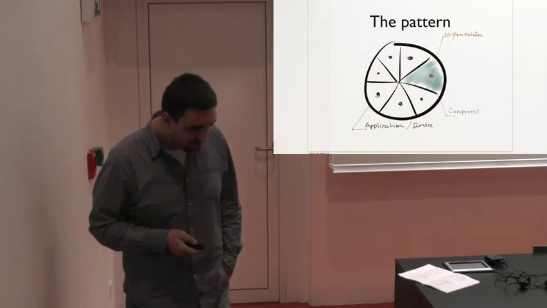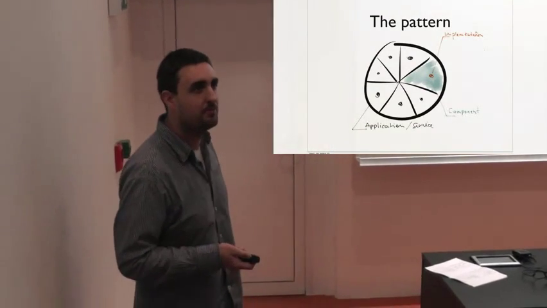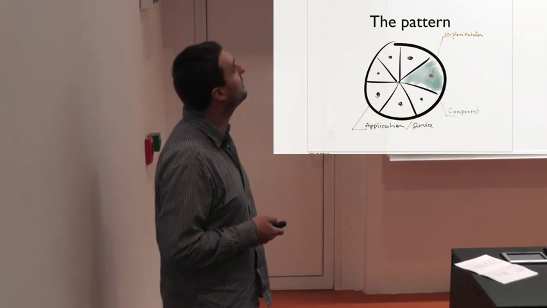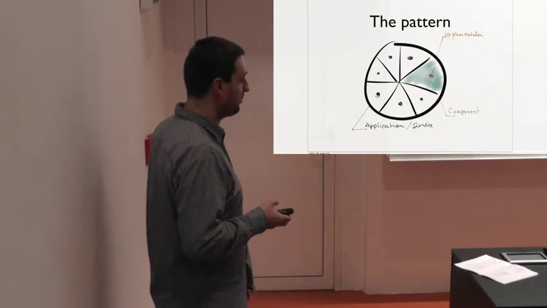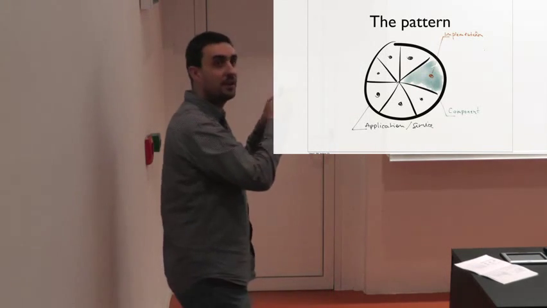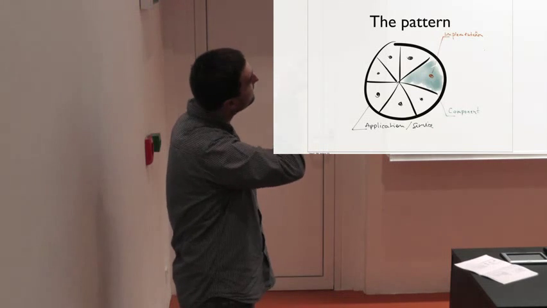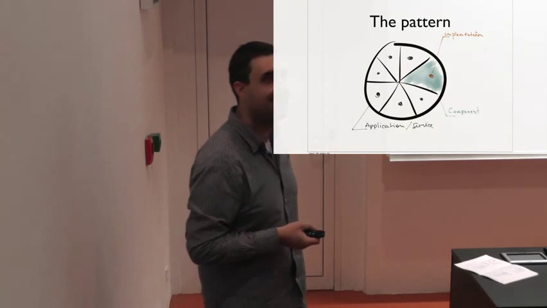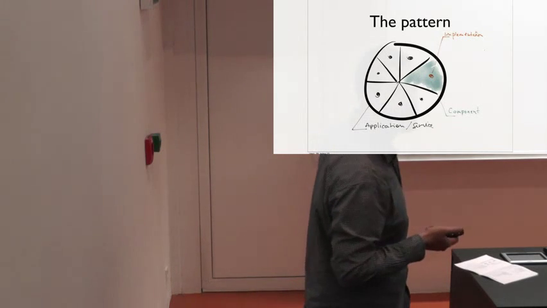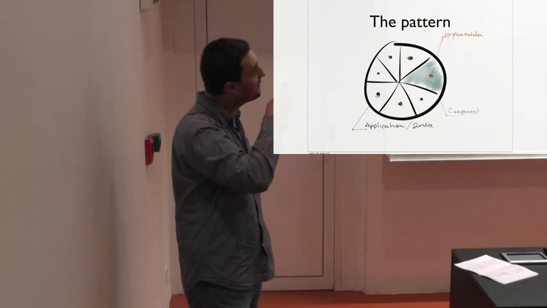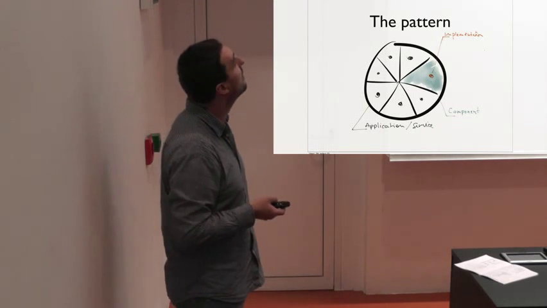So now how does the pattern look like? Imagine your application or the object you're building, the service you're building, as a cake. In such a case, the application or service would probably be the whole form of the cake, with the slices being different components that you use. In our case, with the espresso machine, the components would be the heater, the foamer, the grinder, while the cake being the espresso machine itself.